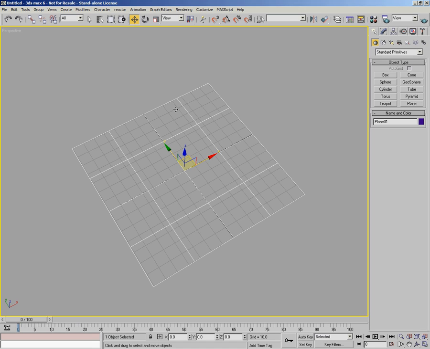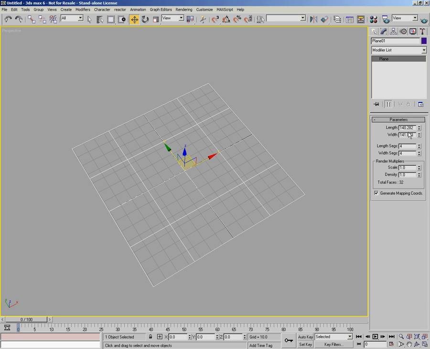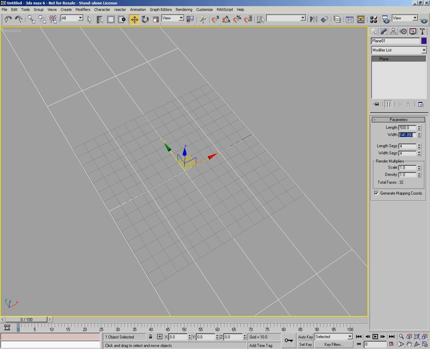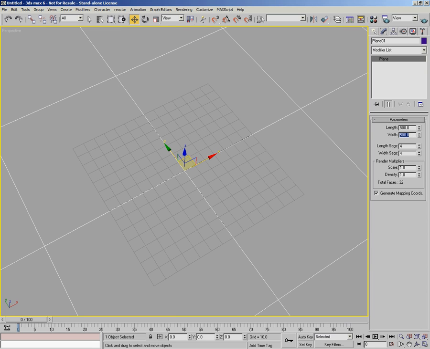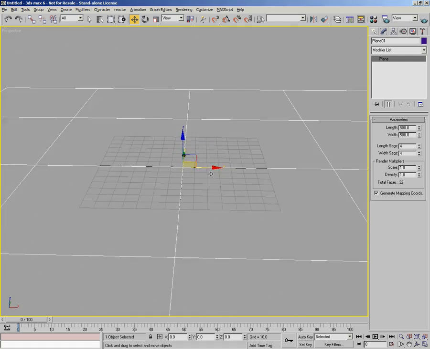I want our plane to be a little bit larger, so I'm going to go to the modify panel, and you can see there are parameters here for the plane. The main parameters for the plane are its length and its width, which you can see at the moment are 140.282 and 141.093. They're sort of arbitrary numbers because, as you saw, I just drew the plane in the viewport, so I want to get something a little bit more accurate, so I'm going to select that number and change that to 500, and I'm going to change the width to 500 as well.